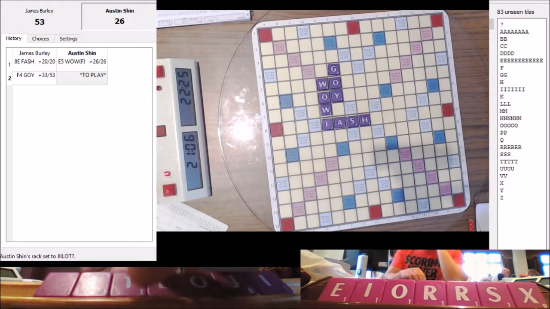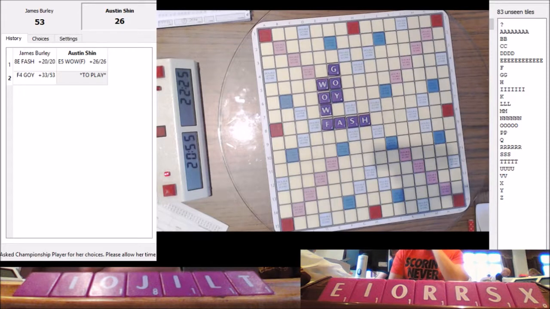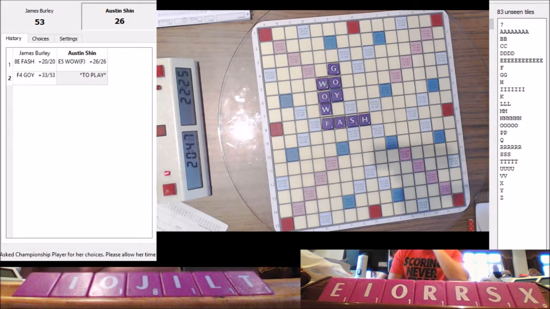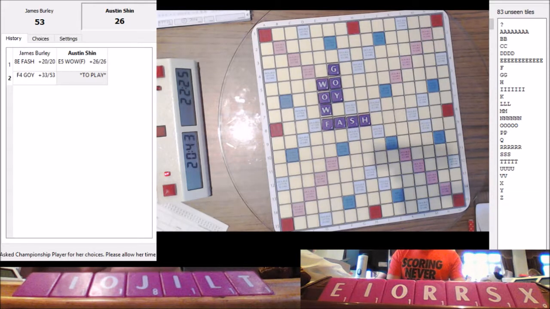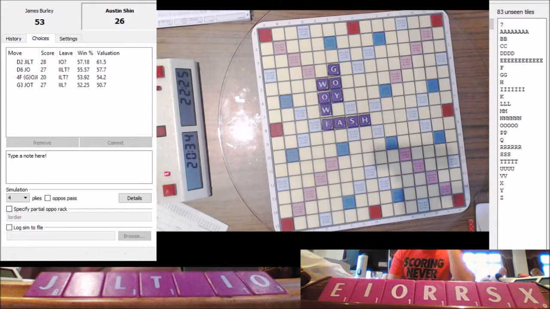Yeah, for sure. But I think he's thinking about it. Do you think Jilt? No, he's lining it up. I don't think he's going to forego the points just to ensure a bingo. I don't think AJI is going to be that useful. No, just throwing it out there as a possibility. It does guarantee a bingo, that's true. I O blank could go wrong, but Jilt scores, and it looks like he's going to make his mind up there.